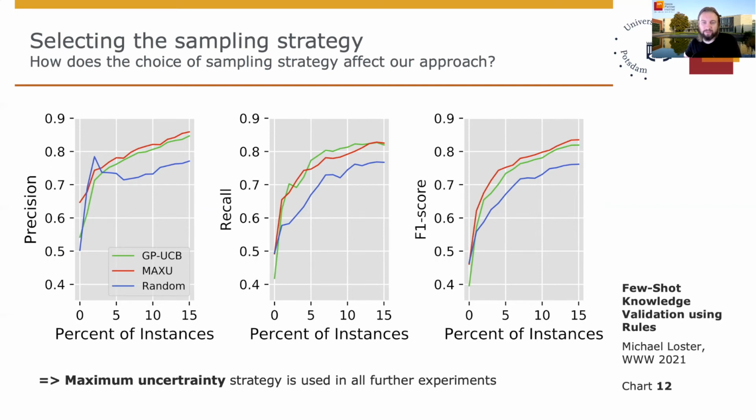the previously selected ones. As expected, the random sampling strategy turns out to be the strategy with the worst performance. GPUCB performs better, but requires up to 6% of training data to achieve a competitive precision value of 77%. Regardless of the number of instances used, GPUCB remains below the F-measure of the maximum uncertainty strategy. Overall, the maximum uncertainty strategy provides the best results in terms of F-measure as it outperforms the other two strategies at all times. This is why we use the maximum uncertainty strategy in all following experiments.